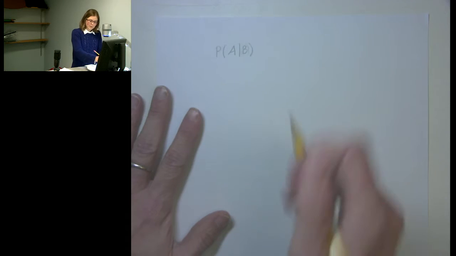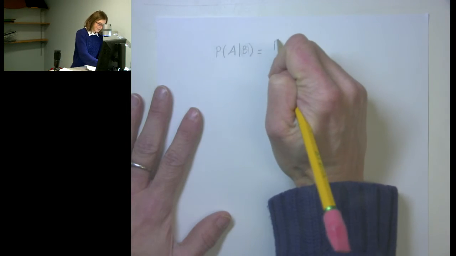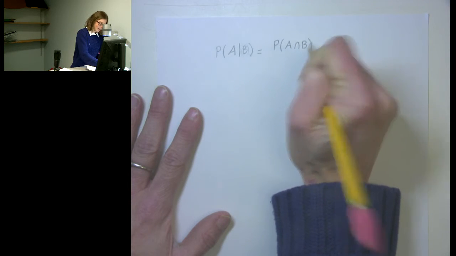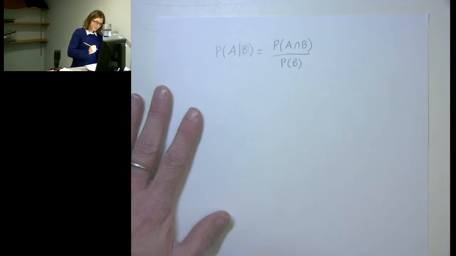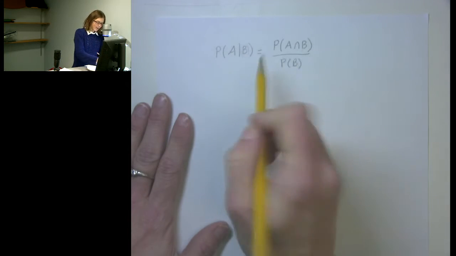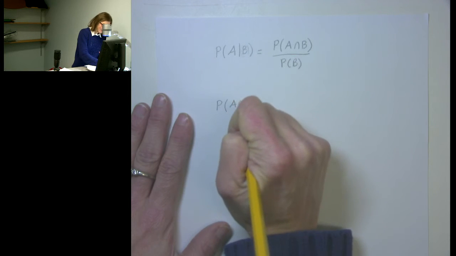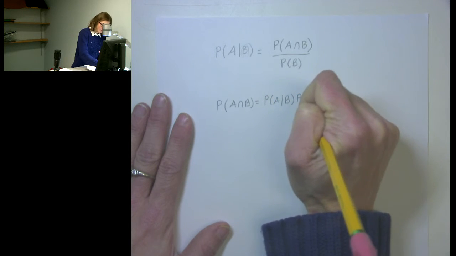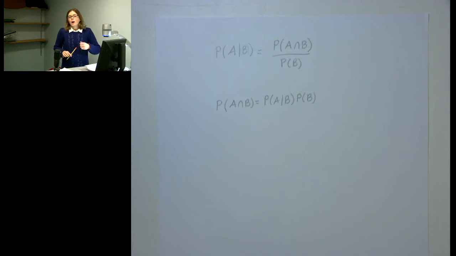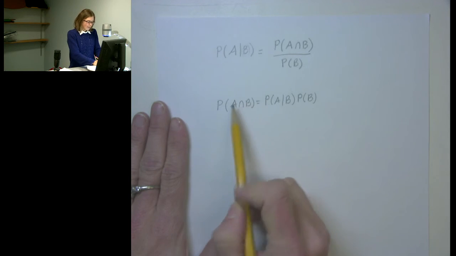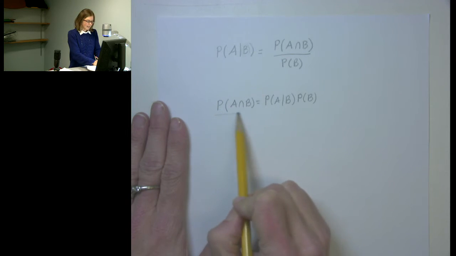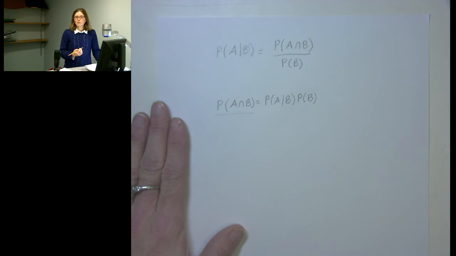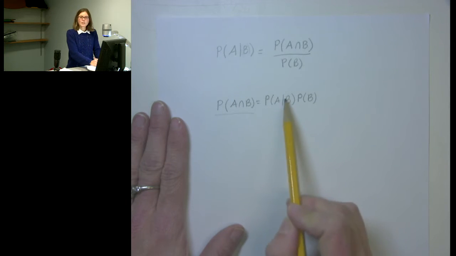When we define these probabilities, the conditional probability is the probability of A intersect B divided by the probability of B. Note that if we rearrange this, the probability of A intersect B is the probability of A given B times the probability of B. I mentioned this just to reinforce this because often people have seen in previous courses the situation where if we have independent events and we're looking for the probability of an intersection, we can just multiply the probability of A times the probability of B. I just want to point out that really we can only do that if the two events are independent.